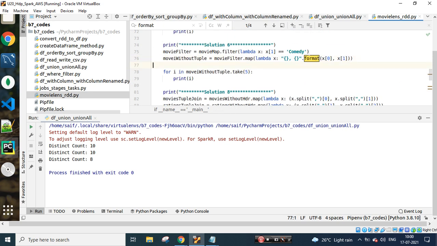So if you see here, we were trying to do format. See, I am trying to show you all the possible ways how you write the code and how it becomes a comfortable zone. It depends on you how you practice. I am trying to show all the possible ways we can write the code, and the rest, we become accustomed to only one syntax, and day in day out we write the same syntaxes.